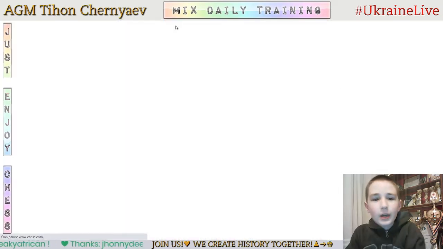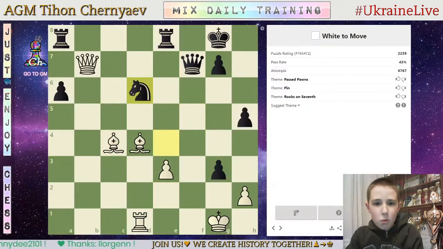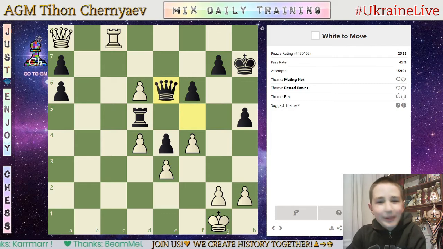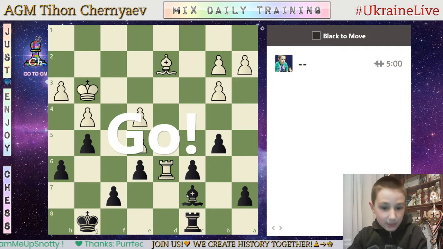Congratulations. Okay, so yeah, here bishop c5. That's all. Ooh, I don't see bishop c5. I saw bishop d5. Ooh, it's such an easy puzzle. Okay. Let's try the last one. Then I will do something.